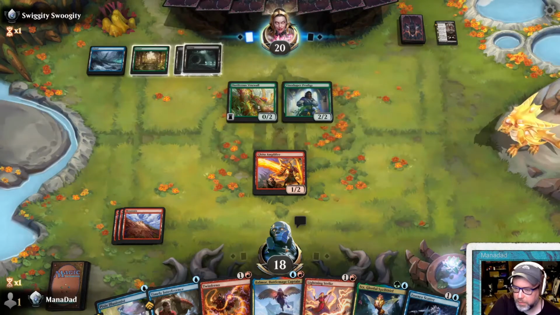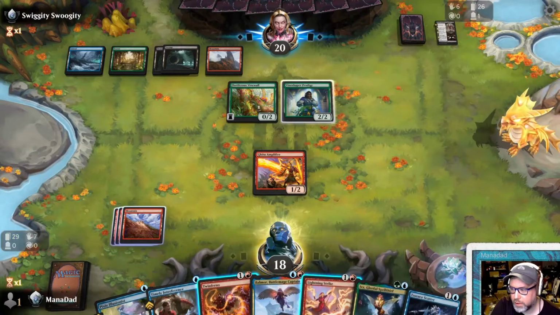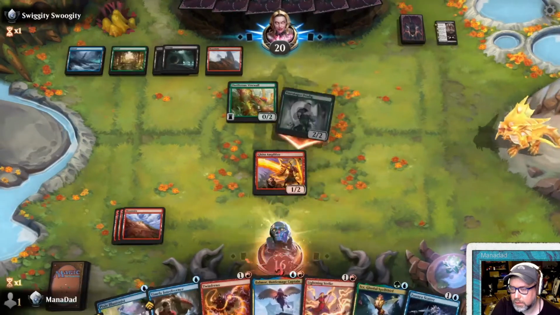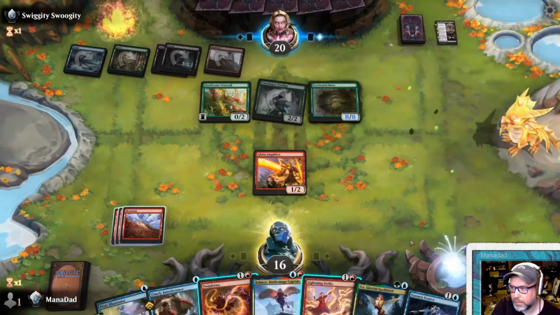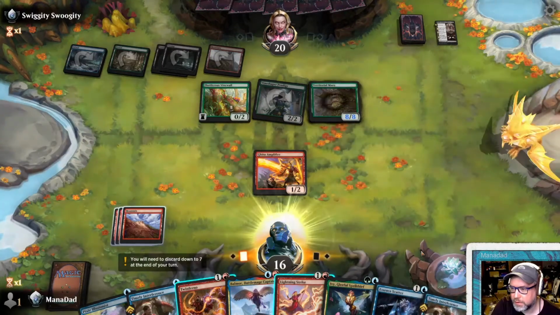Well, was I not supposed to keep this hand? I feel like my chances of drawing blue are pretty good. Blocks. Alright, cast a 5-drop that dies to lightning strike. What? Or a 5-drop that's just like an 8-8. This is where I needed Essence Scatter. That's where I needed my blue.